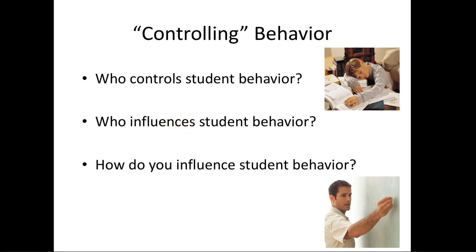When we think about controlling behavior, when we look at behavior in our classroom that is positive or negative, we can quickly identify things we like — those are desired behaviors. Most times as an educator, we focus on the negative behavior. When we have a class of 15 or 25 students, we often focus on the two students sitting in the back not paying attention, or in the middle passing notes. So we want to think about who is really controlling that behavior, who influences it, and how do you influence student behavior — that's a lot of what this class is about.